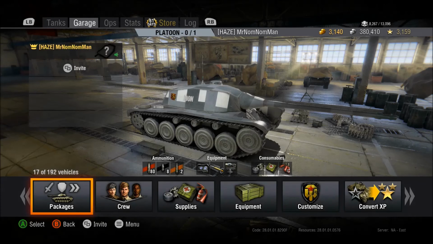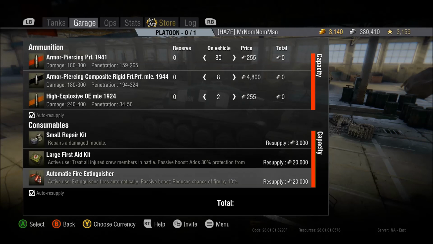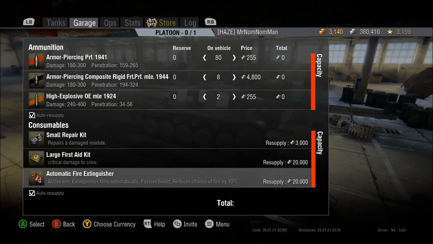But back here, on the consumables, you can run what you want. I've played it a decent bit, and this is what I've come to like. I've experienced you take crew damage fairly easily because, well, you don't have armor. So this 30% protection to crew damage is nice. It's going to drop the chances of it even happening, and then if it does happen, you can heal multiple crew at the same time, which is always great.